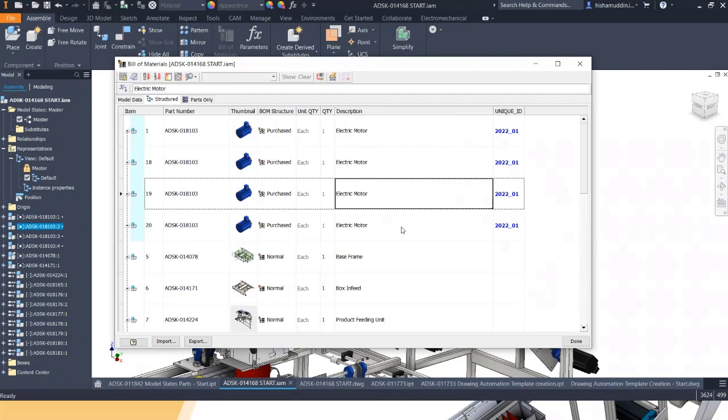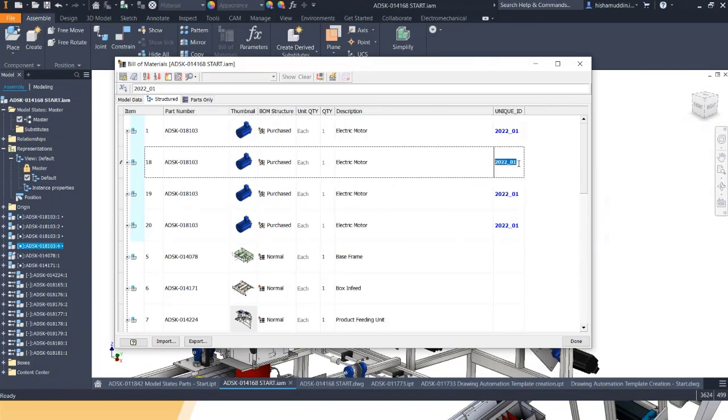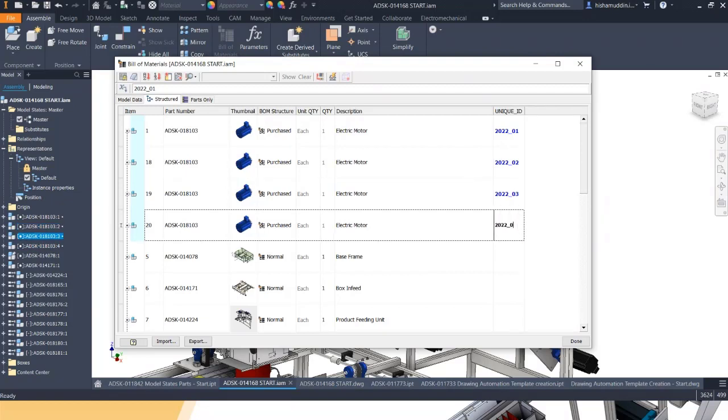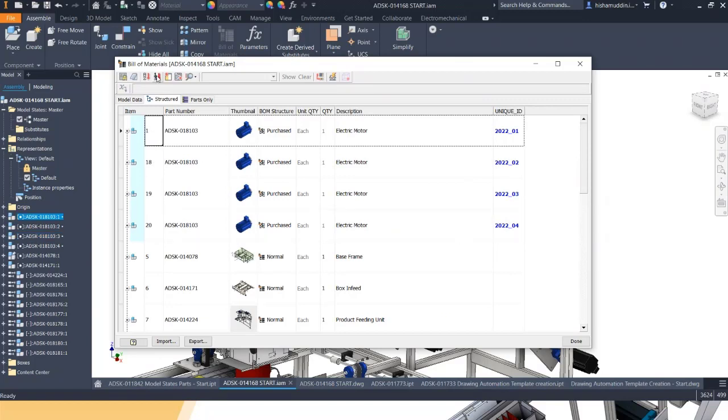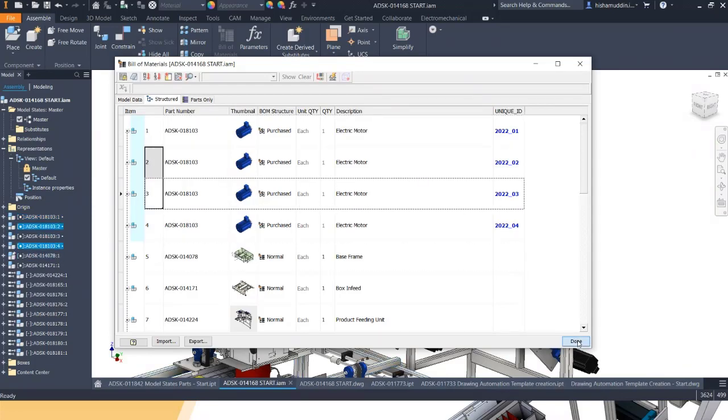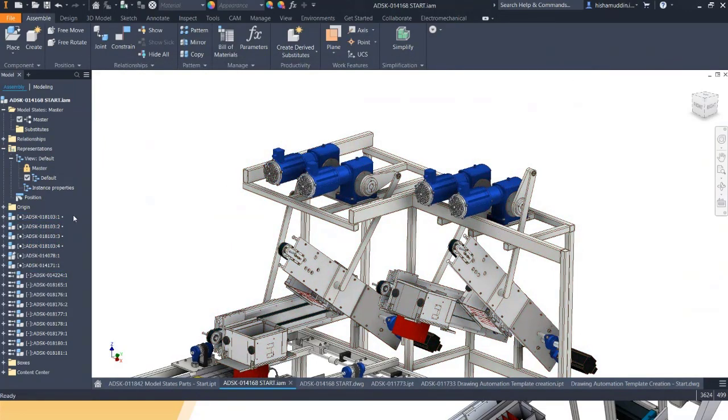Next, you highlight this unique ID or instance property and drag down to all the electric motors. Now you can simply add the instance property in all electric motors. To edit, just double left click on the unique ID and edit the value. So you can see how all electric motors have a value of instance property. As you can notice here, the numbering is not well organized. To renumber, click the renumber items and click OK. And then you can see all has been renumbered according to the number. And click done. So you can see here, all the instance properties have been added to the electric motors.